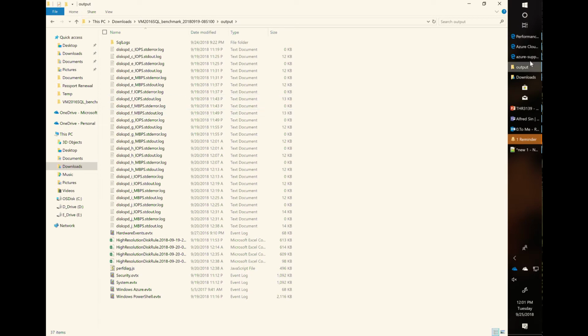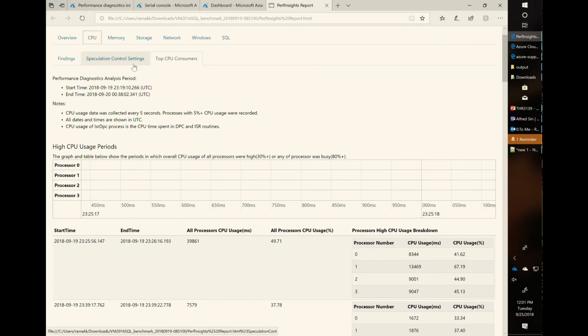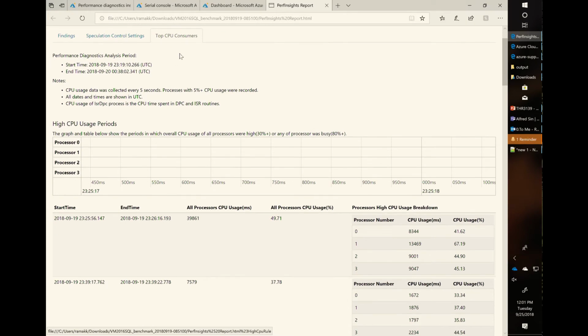Now, let's look at the report. As you can see, this is similar to the portal experience where you have CPU, memory, storage, network, Windows, and other SQL components. And what's interesting here is, let's say I would like to understand what my top CPU consumers are, and at what timelines, and how much percentage of my CPU they are consuming.